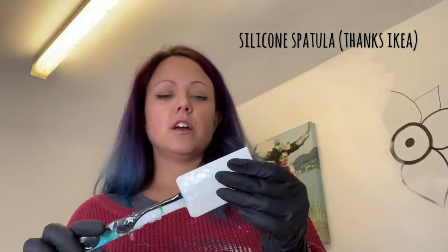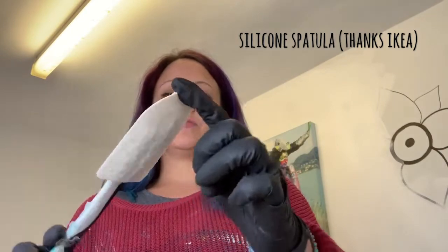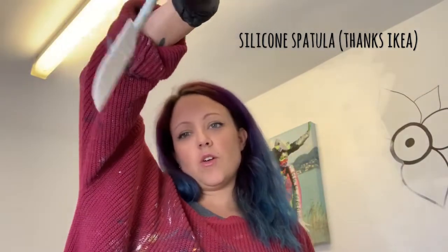So you're gonna need some gloves. I use these black ones. It's kind of the same ones as tattoo artists use. They're nice and thick, and they're the only ones I've found that the resin doesn't seep through. Silicone spatula, because with the bendiness, you can really scrape the side of this lovely little bad boy.